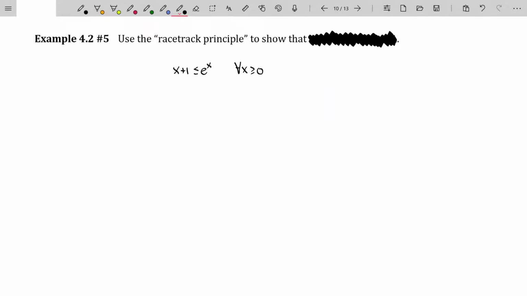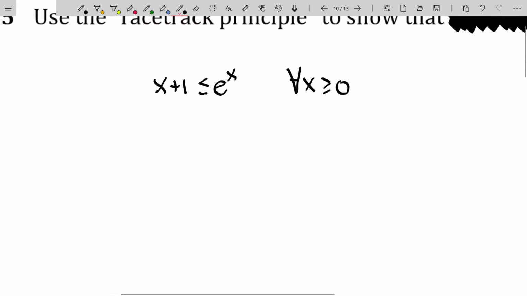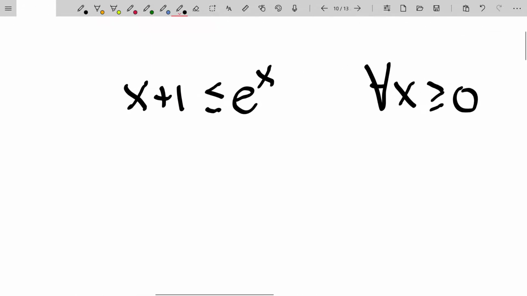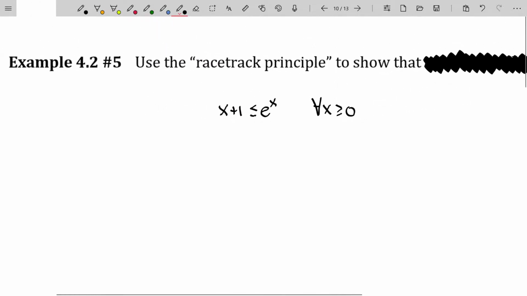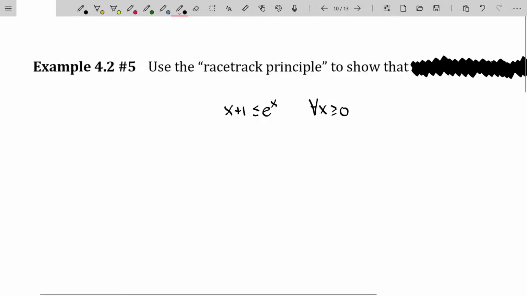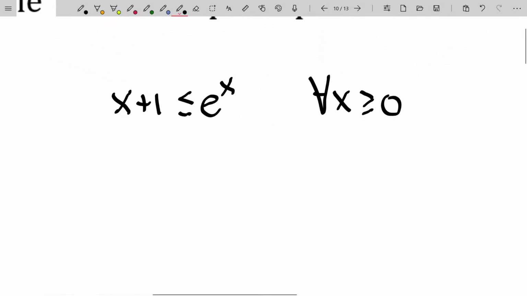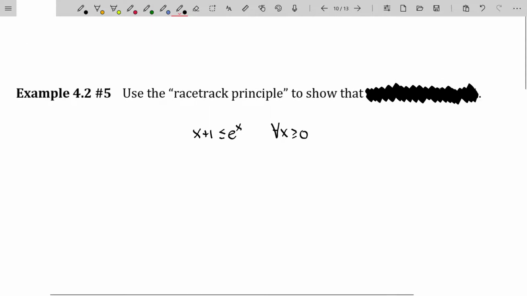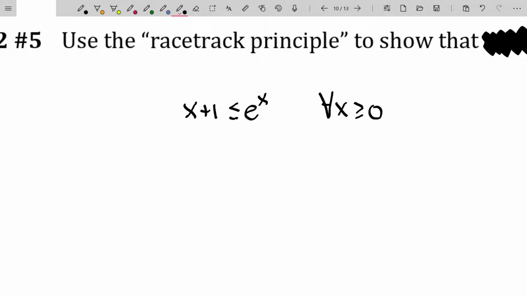And here's where you're actually going to use the racetrack principle. Problems like these, where you want to showcase that one function is less than or equal to another function on an interval, get used throughout a lot of mathematics. And so knowing the racetrack principle is really powerful. Now, I'm taking an example where these two functions are the same at the beginning, rather than convoluting this. So when x equals 0, they have the same value. I was going to have an example where they're not the same initially, but I think that would convolute the argument. So instead, I'm going to focus just on them having the same initial value.